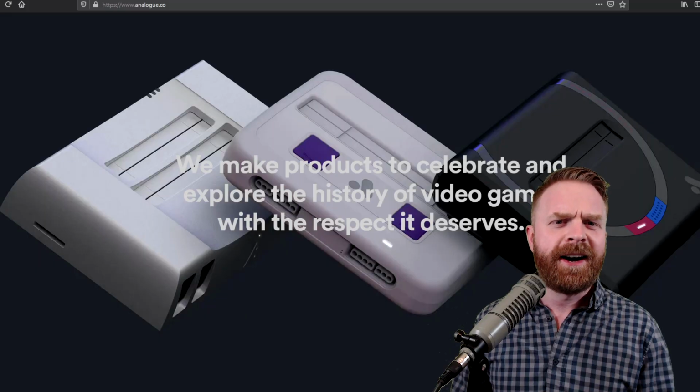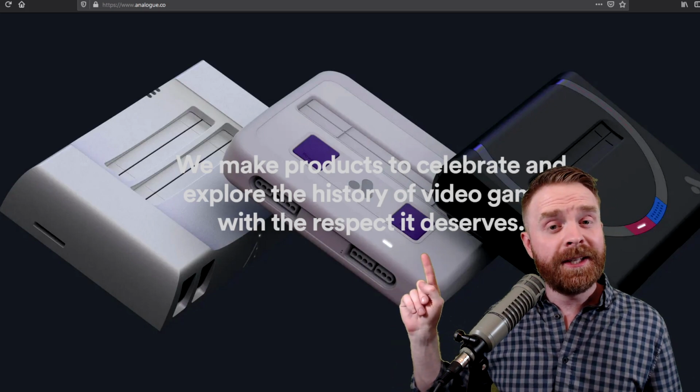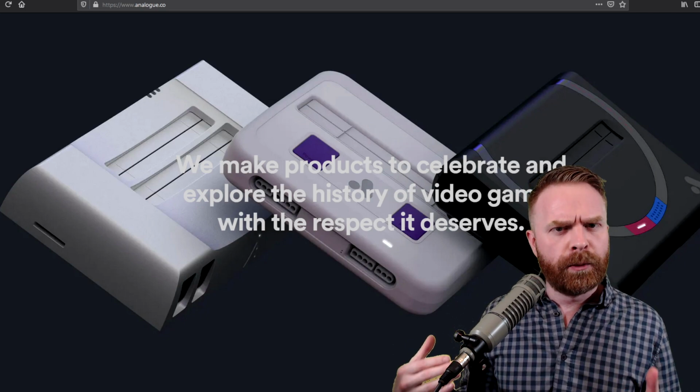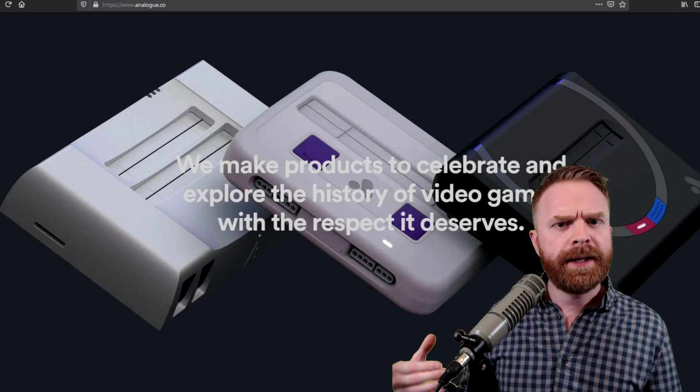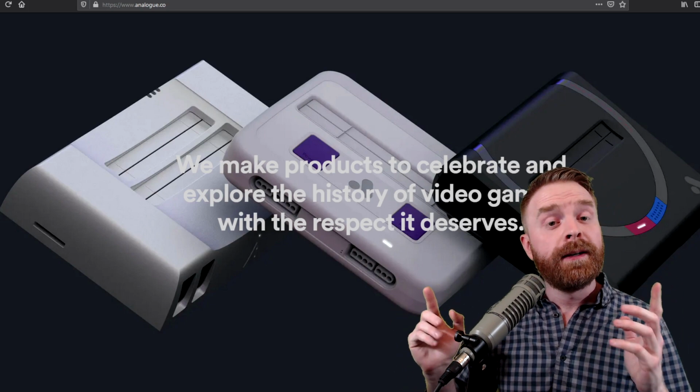Alright, to kick things off, if you are a fan of emulation, or if you're a fan of those analog systems that are driven by FPGA chips, there's probably a pretty huge chance you've heard of the MiSTer. At a high level, the MiSTer is kind of like these analog systems here. These analog systems use an FPGA chip to mimic the original game hardware. So if you're playing a game on one of these analog systems, it's almost one for one compared to the original.